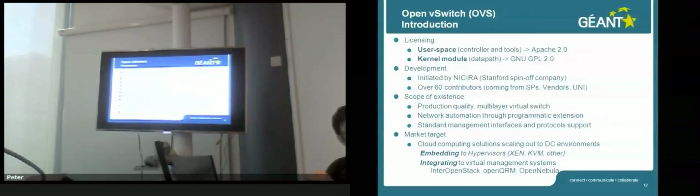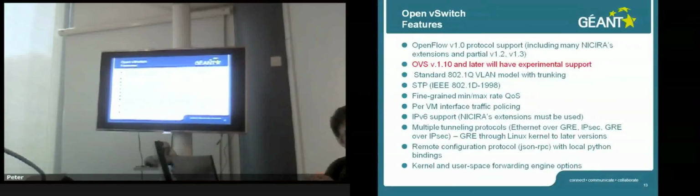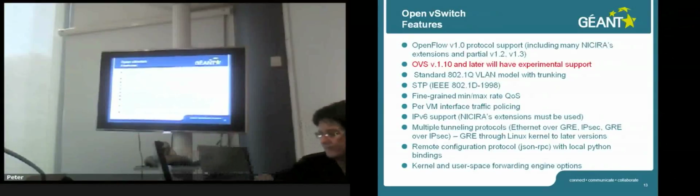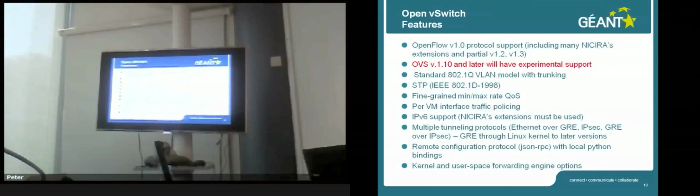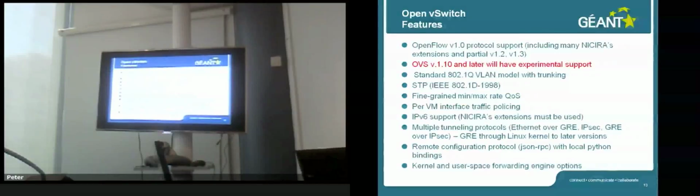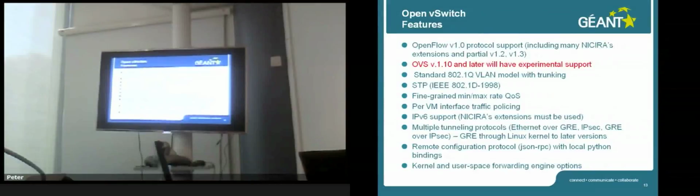So in general, it works on the hypervisor level, not on the VM level, right? There is no restriction. You can install an OpenVSwitch inside a VM. In this implementation, there is no hypervisor. There is a Debian package and OpenVSwitch on top, and that's it. We are using a Debian operating system with the OpenVSwitch kernel module and the usual Open vSwitch user space software. You will see the architecture in the next slide.